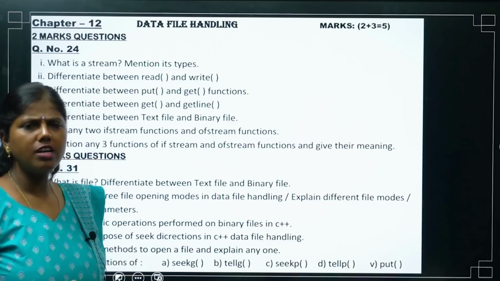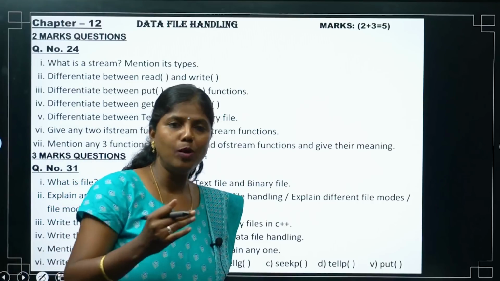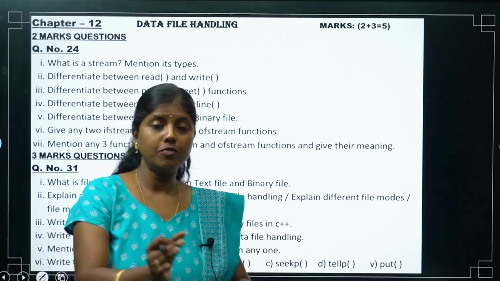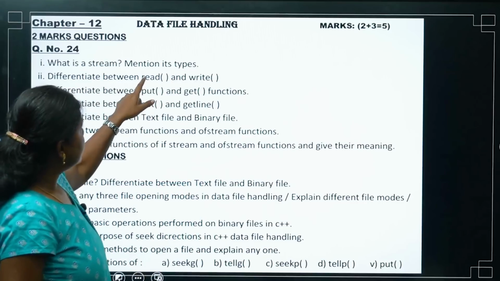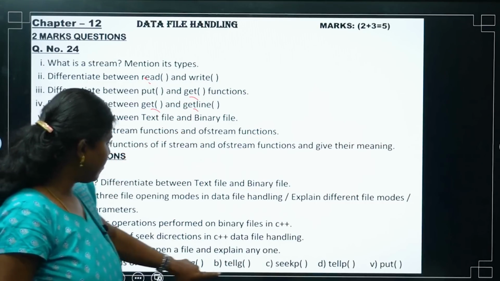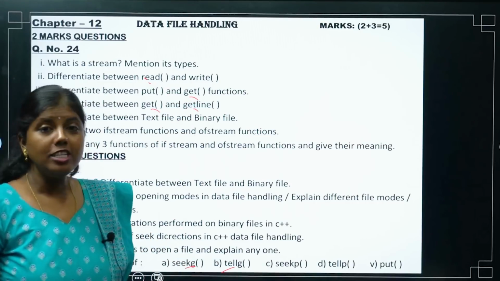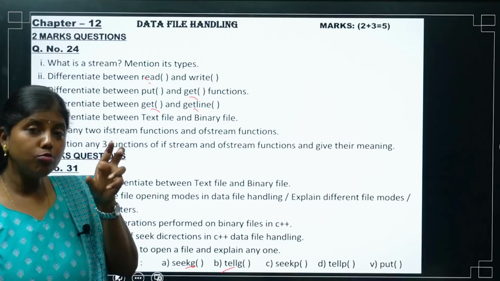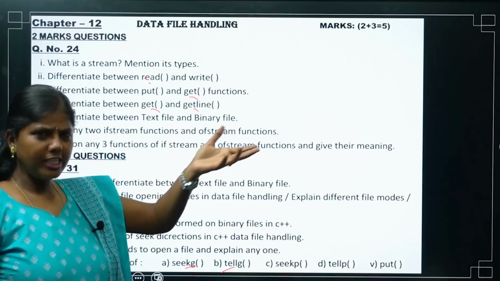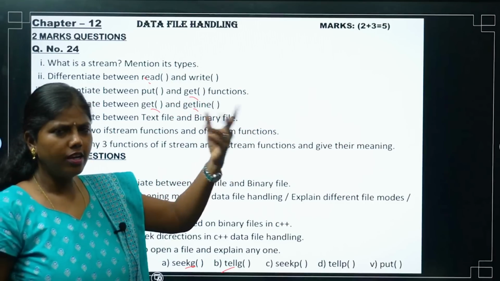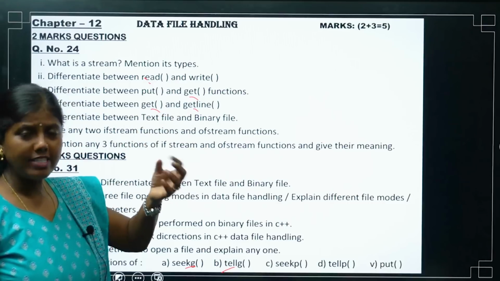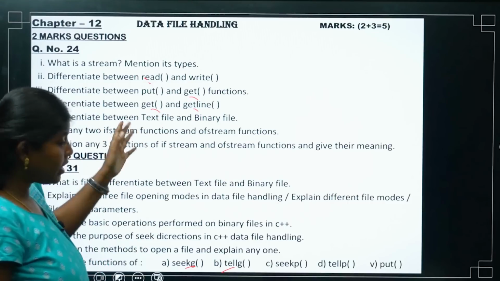Any differences that they ask, ensure that you write which class it belongs to. With respect to input operation, we have the ifstream class. With respect to output operation, we have the ofstream class. Read is there, get is there, getline is there. Then we have tellg and seekg. These are all the input operations. That means we make use of a class called fstream class. And you just tell what is the purpose of this: for reading binary data from the file, and for writing the binary content to the file. Getline reads one entire line, get reads one single character. Like this, you can write the difference.